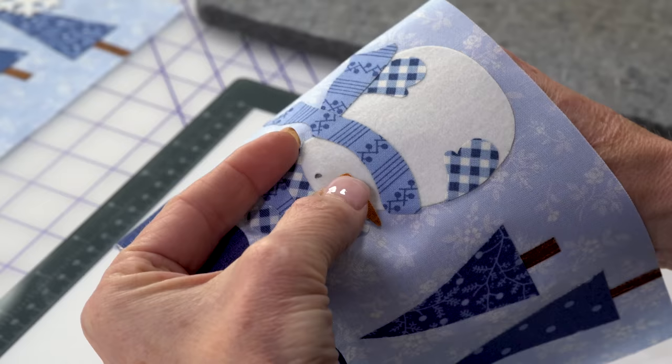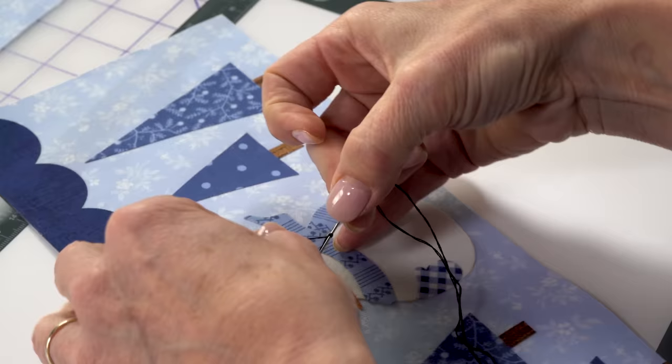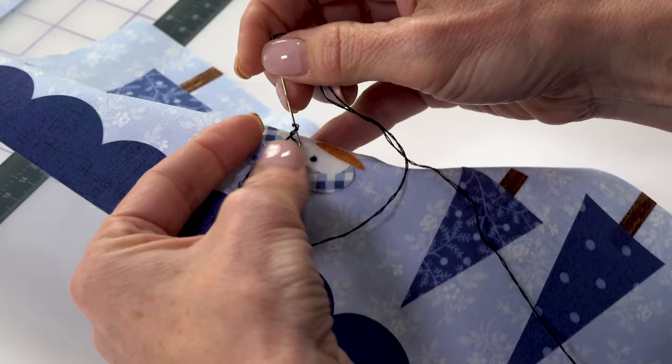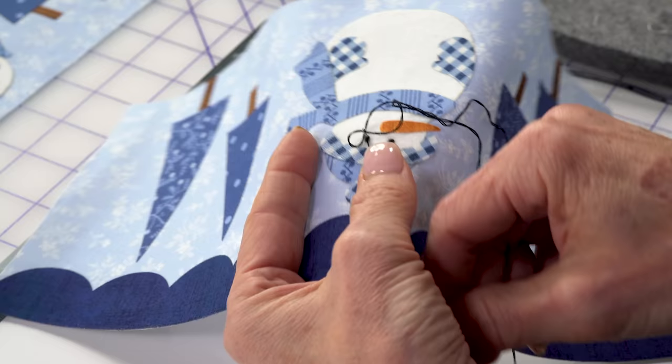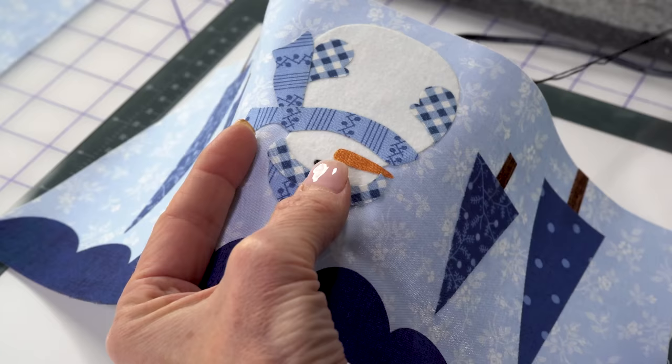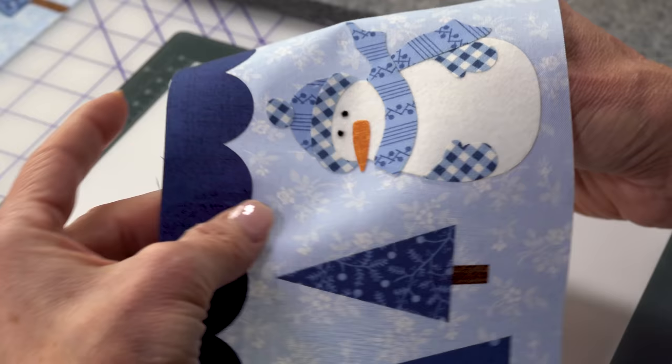If you are going to take the approach of doing the hand embroidery, you just want to make sure if you are using that permanent marker that your embroidery floss is completely covering that mark. That's why you really almost only need a little bit of a dot. It doesn't even need to be the full size of the eye. It's just a dot to say, do the stitch here. So you don't need to get too bold with that marker. And there is our other eye. That's it. Very straightforward. So cute.